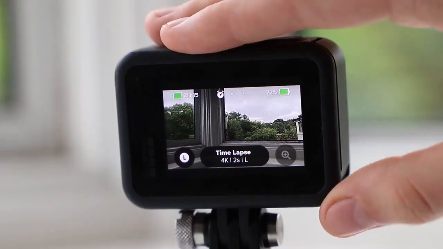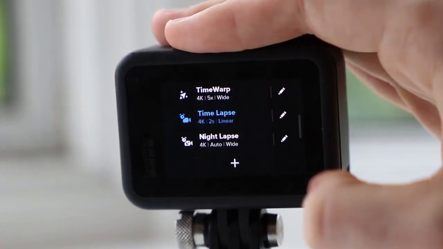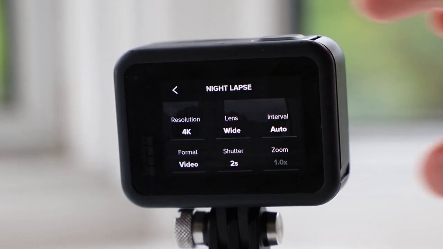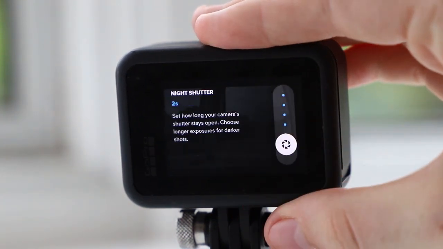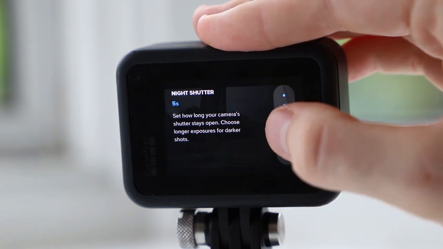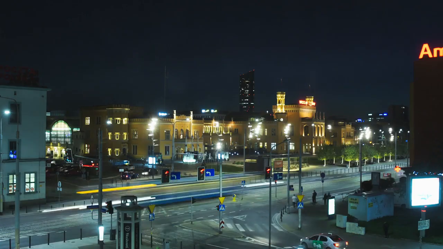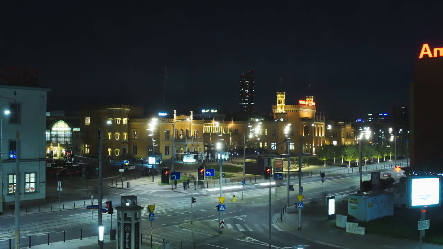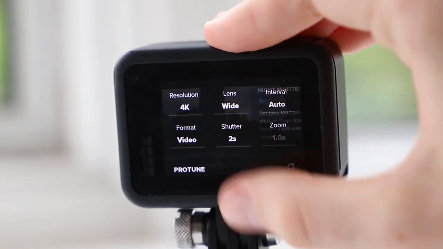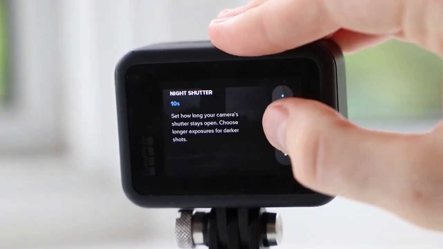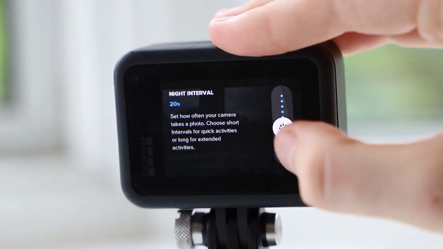Onto the night-lapse mode, which is optimized for low light conditions and for taking time-lapses during the night. An extra feature of the night-lapse mode is being able to control the shutter. This setting lets you control the exposure, which allows you to determine how much motion blur passing cars will produce. The darker the subject matter, the longer the exposure time should be. The exposure time must be set according to the interval setting. For example, an exposure time of 10 seconds requires an interval of at least 15 seconds.